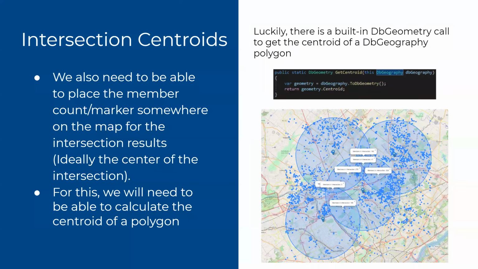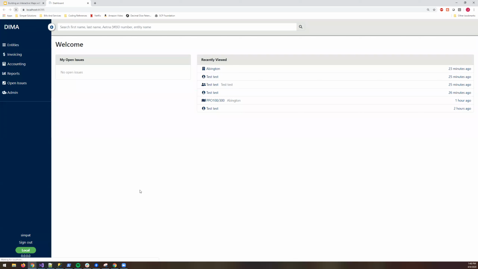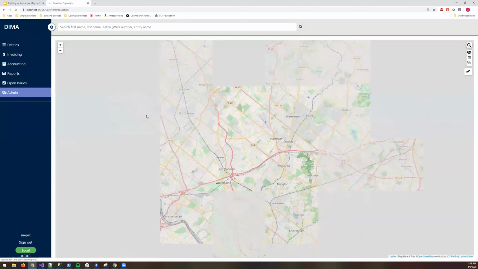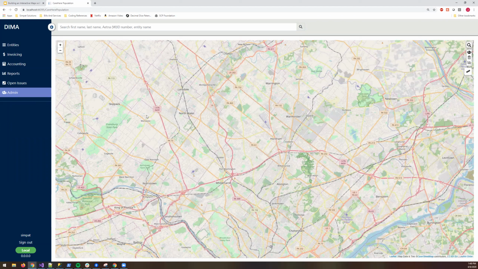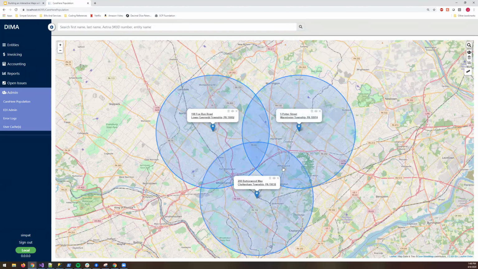All right, so we'll go ahead and jump into a quick demo. Let me refresh. I might have timed out. This is the DBT DEMA application. I took the liberty of scrubbing all the data, of course, so there's no Social Security numbers. There's basically no PII in here. It's just random addresses. So this is the map. I can come to carrier population, and I can click different points on the map and say, maybe I want to see all the members within these areas. Maybe at first I just want to see the members over in this circle.